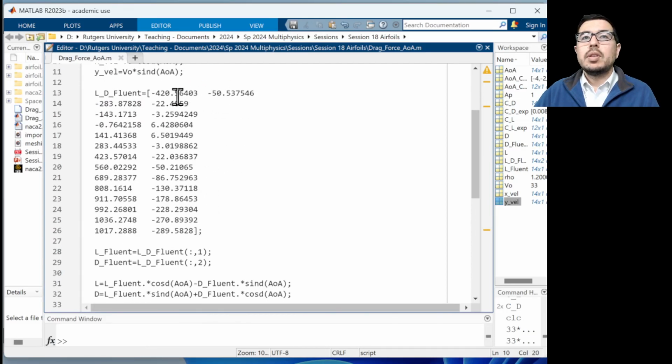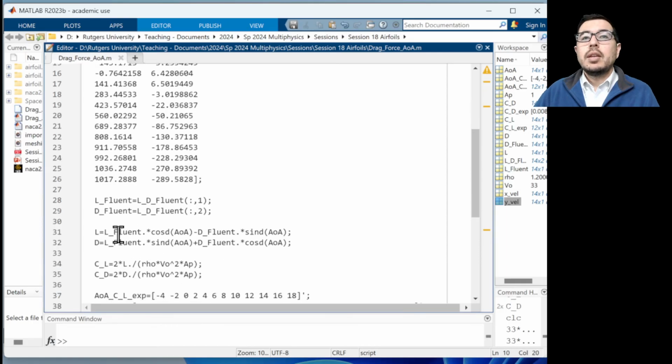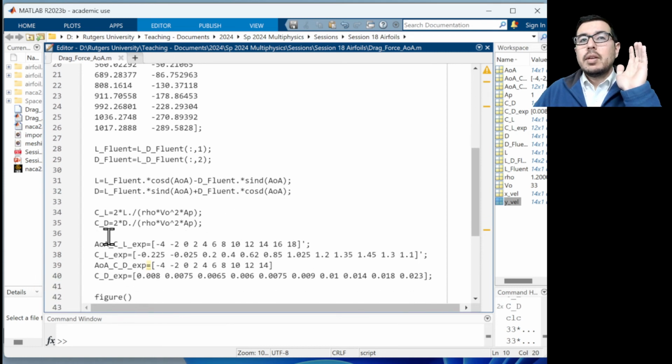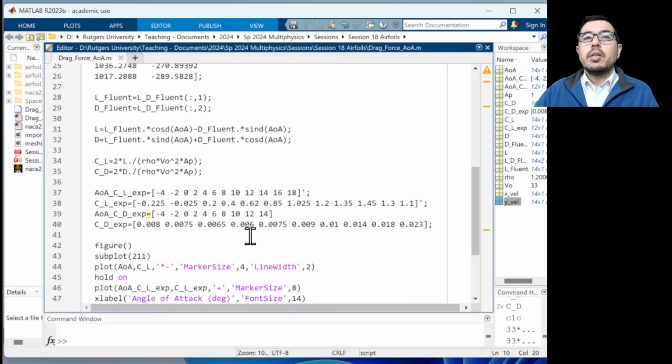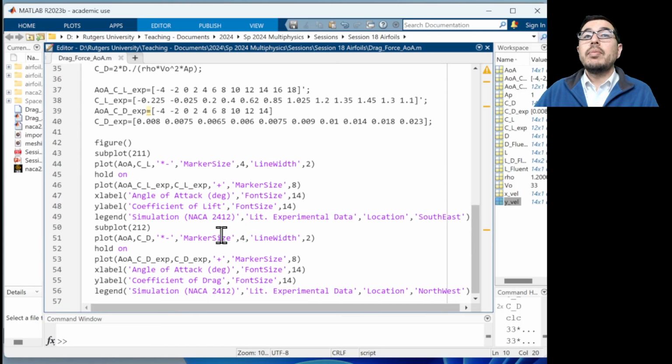These are the numbers that came in, and then I calculated the L fluent and the D fluent that we had before, and then used that formula we had to create a set of what I'll consider to be the desired lift forces and drag forces. Then I could calculate my CL and CD off of these L and D values, and then go about plotting all of these things.